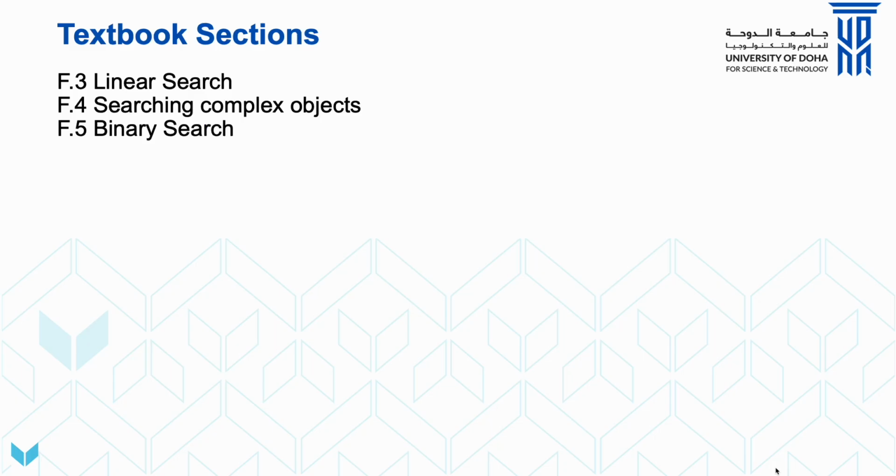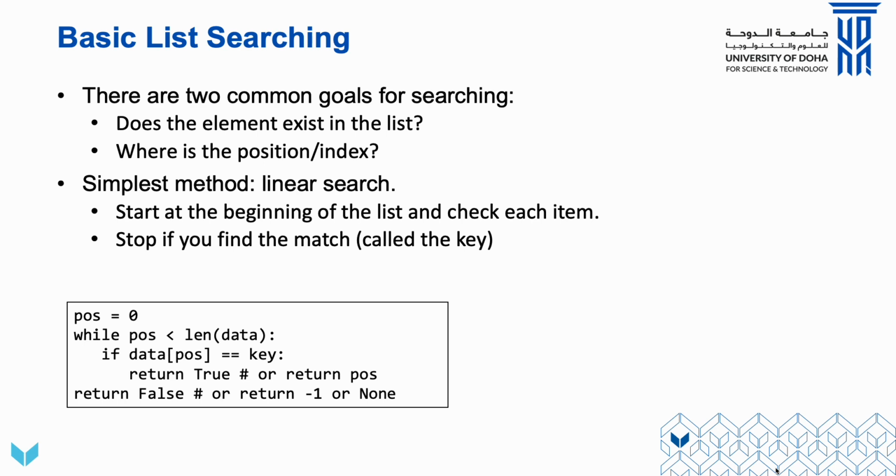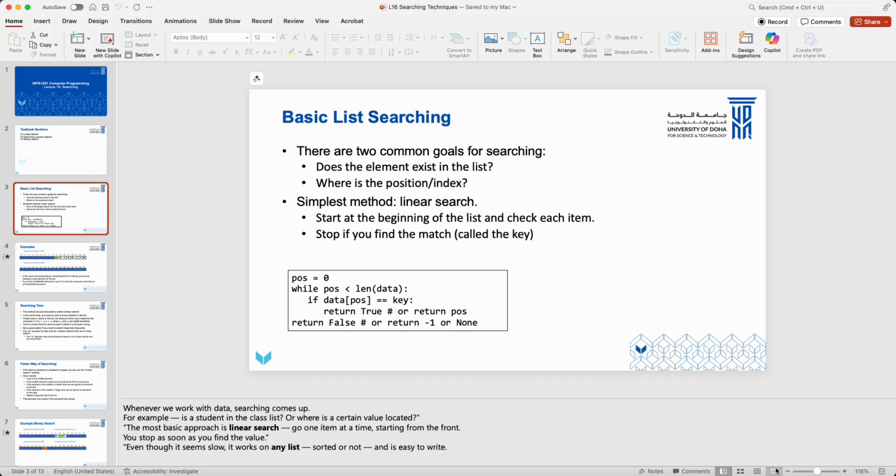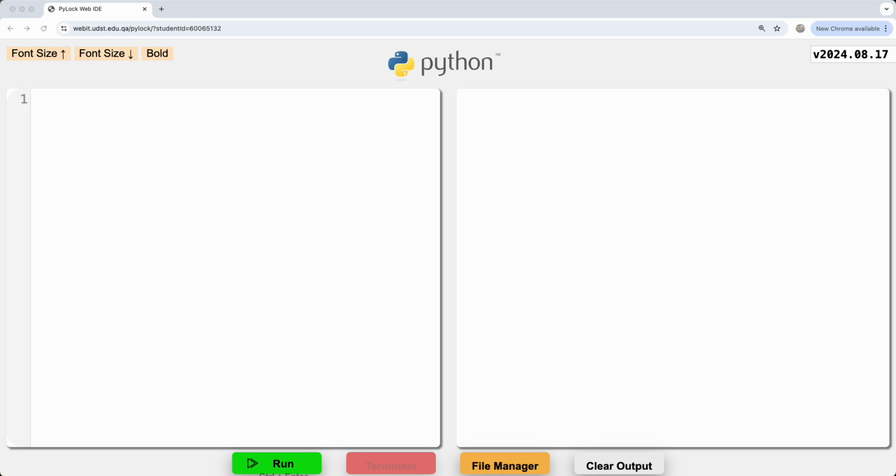The book that we use from OpenStax has absolutely nothing in it, so sorry, you'll have to refer to the appendices. I wrote up a bunch of stuff for linear searches, binary searches, and searching complex objects. So basic searching. Let's write some code because that'll be more interesting than just looking at slides. Definitely more interesting than reading whatever slides are here.